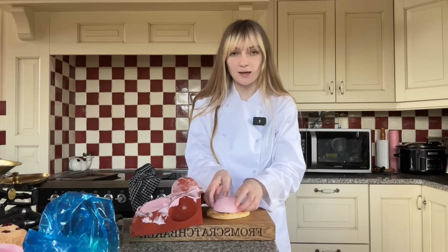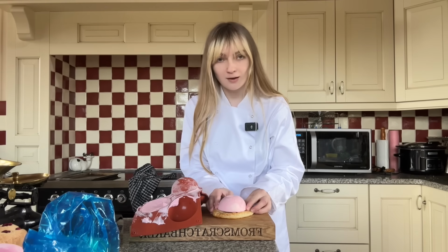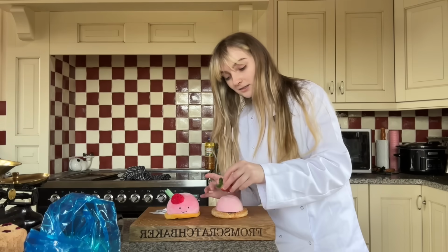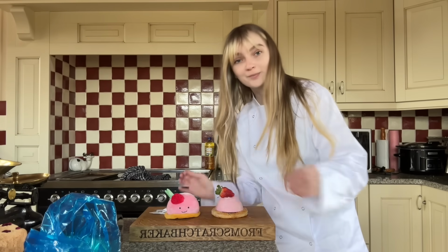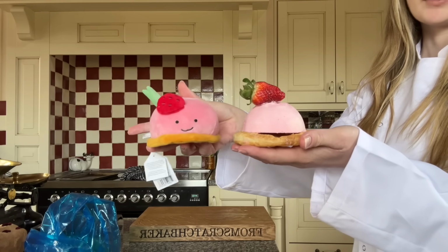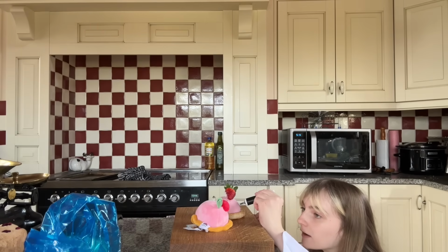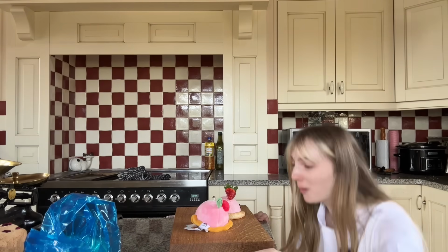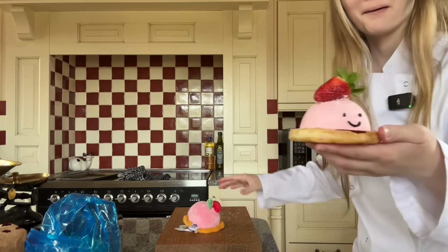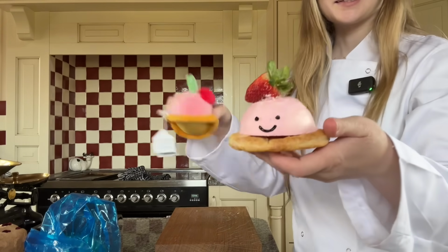Okay, so we'll sit him on top of this. Okay, looking good, looking good. I'm gonna move these aside. And then he has his little strawberry to go on top. Oh, he's so cute. They are looking slightly similar. This is the hardest thing I've ever done. Oh my god, he's so cute.